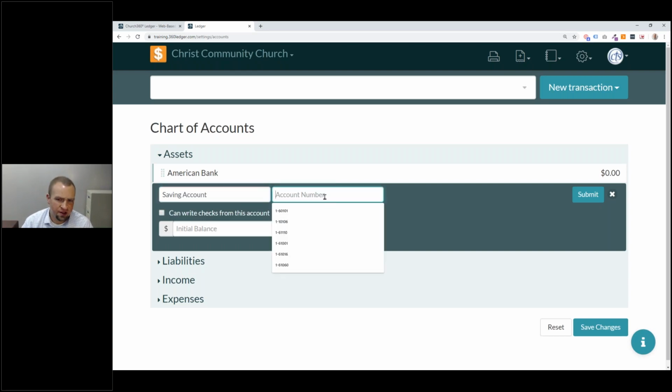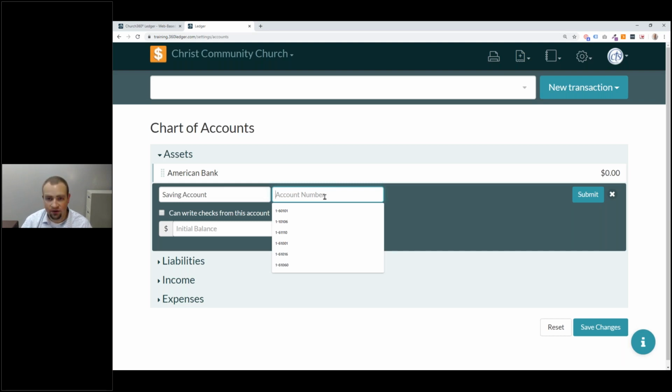The savings account, where you will store money to protect it for a time. Now, next to the savings account, you can enter an account number. There's a lot of different strategies available to you for how you number an account. But let me just say that it is purely optional. And if you don't want to use account numbers, you don't have to. Your names on the accounts could actually be just enough that you don't need to have an account number.